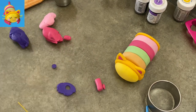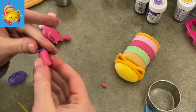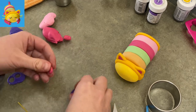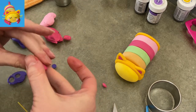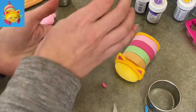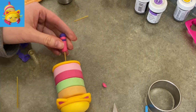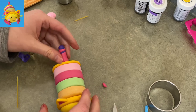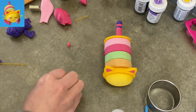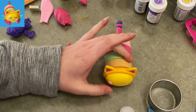Now I'm going to start with her tail. I rolled out a log of the same rose color, cut the ends off flat, then placed a circle of purple on one end and a piece of pink on top of that, and made a little purple ball cap pressed on top. I'm attaching the tail with a piece of dried spaghetti — put a pilot hole first with a stick, then stick the tail in. Not too shabby!